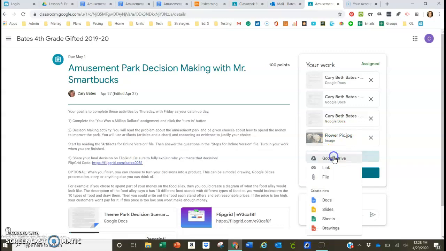So you saw how to do it from Google Drive. You saw how to do it from a file. You can also upload a link if you make something that is on a website or something like that, or you can generate a link from anything in your Google account. But because you can upload it directly from your drive, you don't really need to worry about that. You can also create it directly in this assignment, and it'll save it in your Google Drive just by doing that as well.